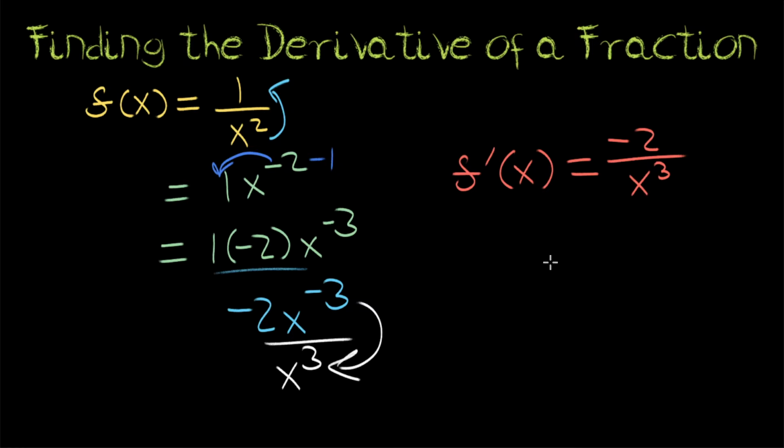It gets harder with more things, more fractions involved, but it's essentially the same thing. Now let's look at a bit harder example with bigger numbers other than 1. So let's say f of x is equal to 6 over x to the 6th. Pause and see if you can solve this on your own, and if you can, that's great. I'm going to solve it right now, and you can see if you get the right answer.